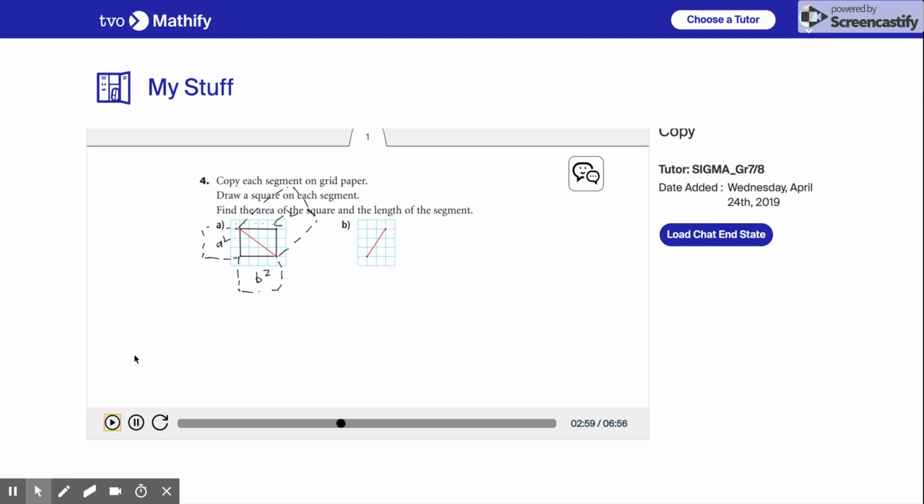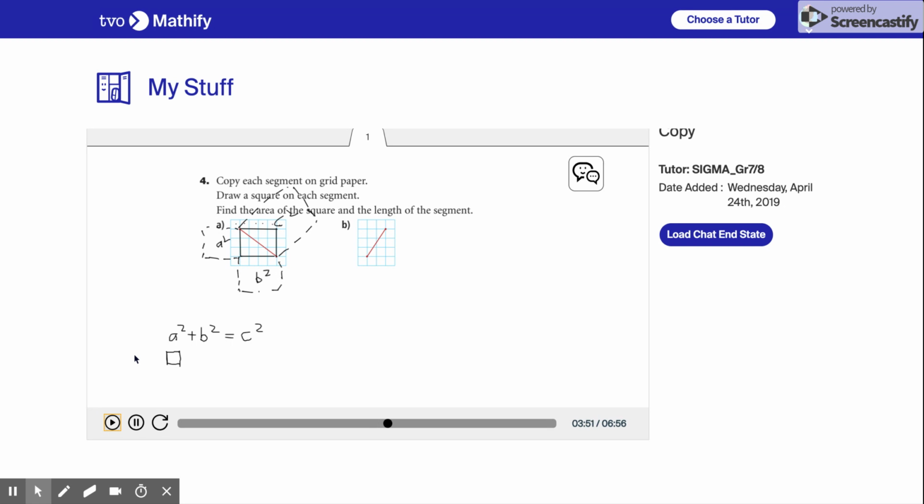Wait, I'm actually confused on what you're doing. I just started this lesson today. Okay, so basically Pythagorean's theorem is the idea that you find the square of the length of line A, you find the square of the length of line B, you add those together, and you get the square of line C. Then you need to find the square root of C squared to figure out the length of C. Doing A squared, you're literally making a square with the length of line A. If you add those two areas of squares together, you get the area of the larger square. That's what Pythagorean's theorem is based on.